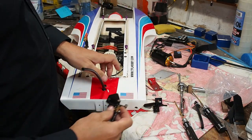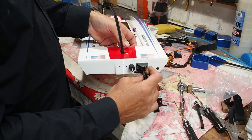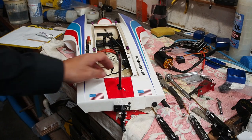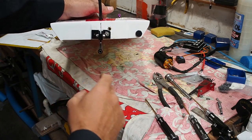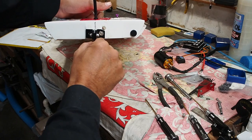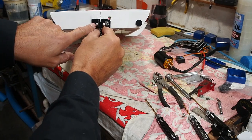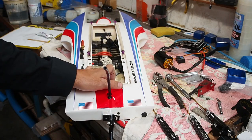I've pulled the rudder off. I'm just going to mount it on that side there. The quickest way to mount a strut or a rudder, rather than marking out both holes, you just mark out one hole and then bolt it up like I've done here, and then drill your second hole, so you're only marking half as many.